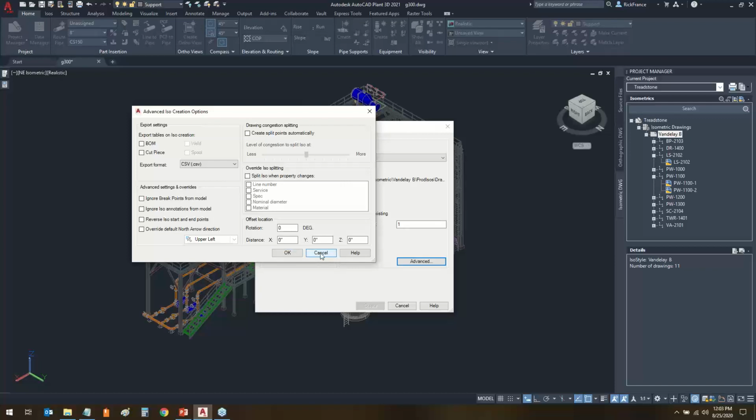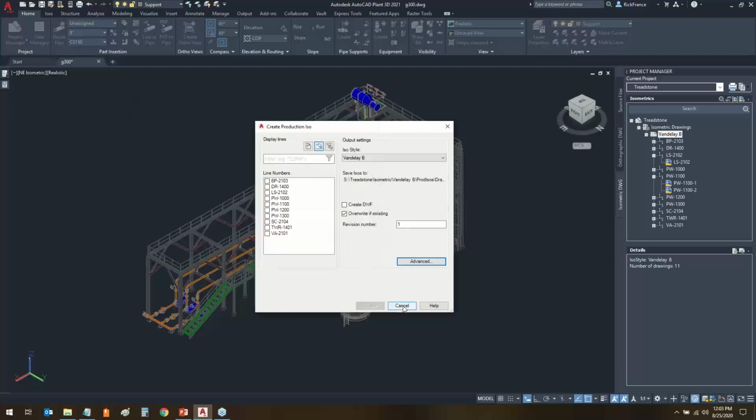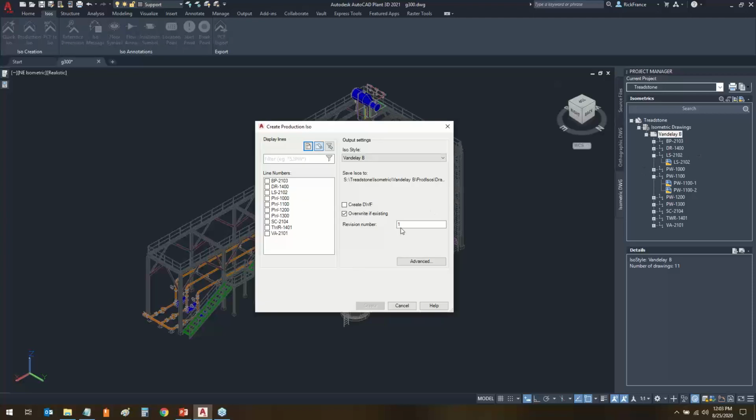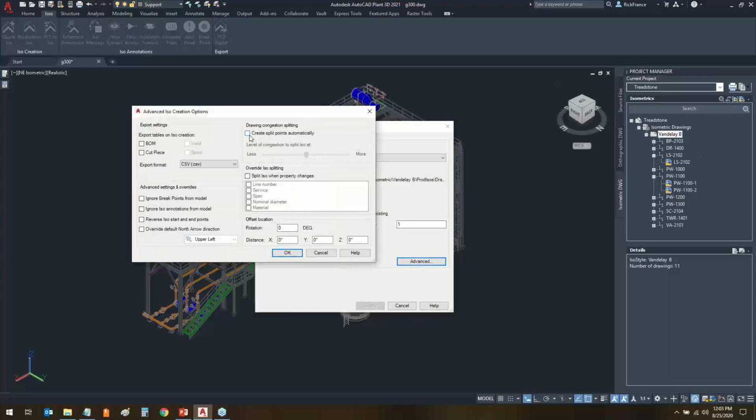Let me hit cancel and get back up here. I should have been on this tab. I like to use this breakpoint. I like to control when it splits using the breakpoint on the ISO tab myself. Because of that, I always turn this feature off so that I'm controlling the breaks and not the software. That's just a personal preference. So that has been changed in the project setup to where that's not turned on.